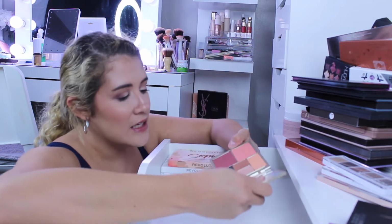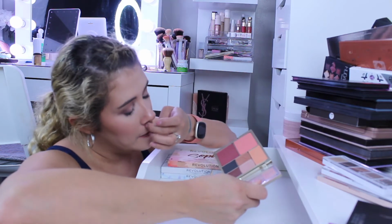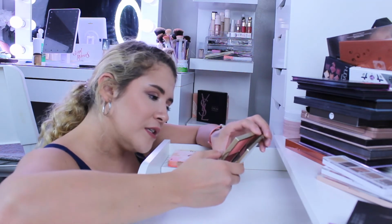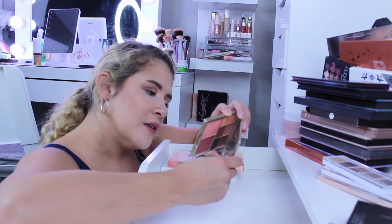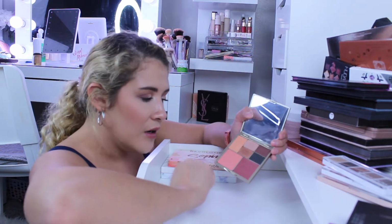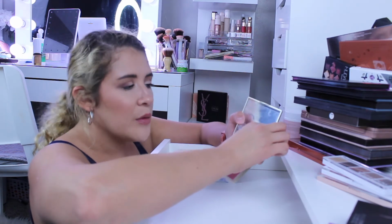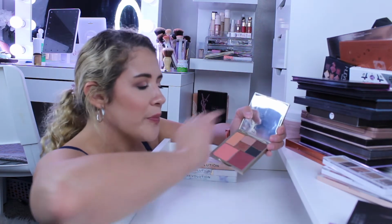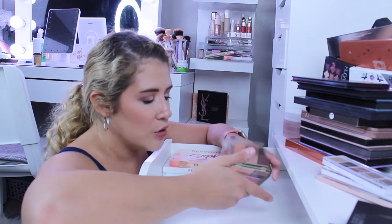Last but not least is this Stila palette. This is what it looks like. There are two cheeks, and then these are eyeshadows that are up here for you. So I don't know what to do. Yeah, I think that's what it says. Two blushes, a base, and then you have your lid, crease, liner, and then illuminator. So yeah, this is supposed to create a whole entire look in one. Very unique. I've never seen anything like this, which is why I think I picked this up. Because I remember they sold this during like Black Friday, or I guess it's not called Black Friday, I don't know. But in general, I bought this, I never used it, which is so weird. But again, I guess I could just pass this on to a family member or a friend.